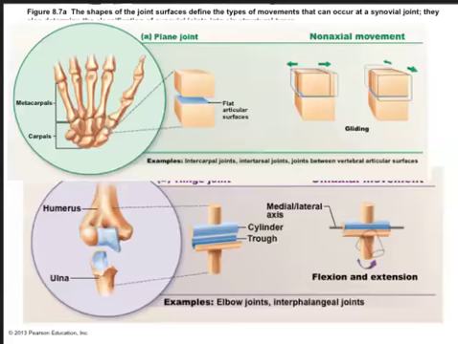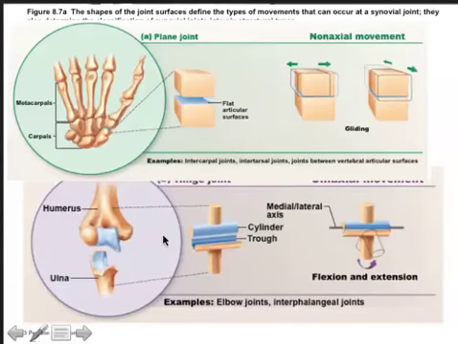And here we can see an example of some of the different types of joints. This is a plane joint. You would see this between the metacarpals and the carpals. Notice that you have a flat surface articulating with another flat surface, and what you're getting here is a sliding movement, either in the anterior posterior or medial lateral direction. And again, there's cartilage at the ends of these joints, and that helps to reduce the wear and tear on the actual bony ends.